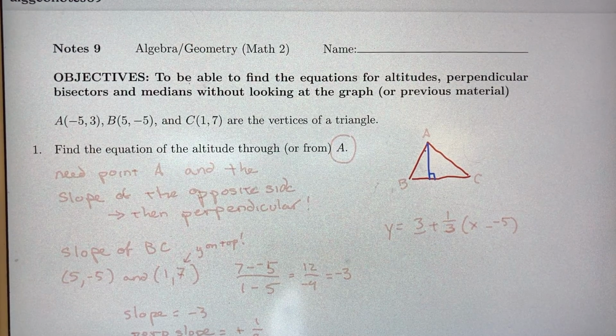So without drawing any pictures, if we use point slope form, and I'm going to just do this form. If you like the y minus, I'm happy. Okay, fill in the blanks. We need, it's through A, so y is 3, x is -5, and all we have to figure out is the slope.